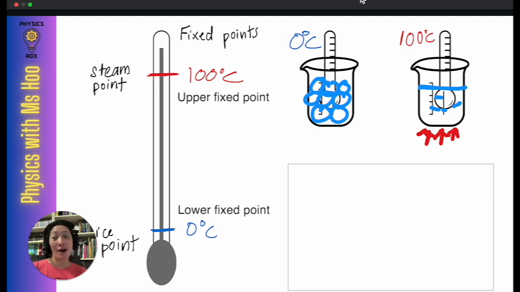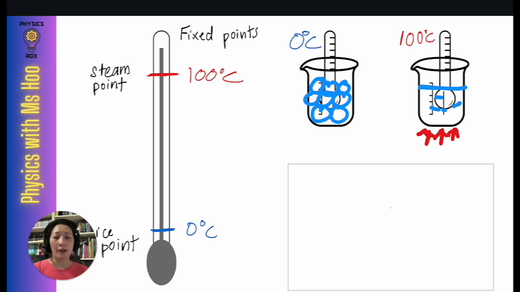In case you're wondering, wow, it's so perfect. Ice happens to melt at exactly 0 and water happens to boil at exactly 100. You must remember that measurement is a human construct. So the reason why ice melts at 0 and water boils at 100 is because we chose it to be at 0 and 100. So the Celsius scale is built based on the melting point and the boiling point of water.